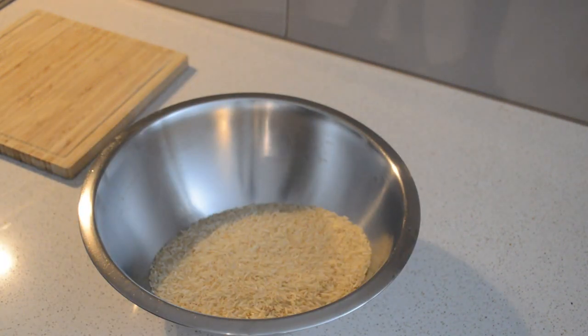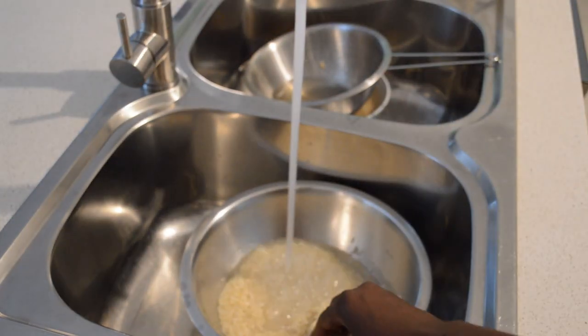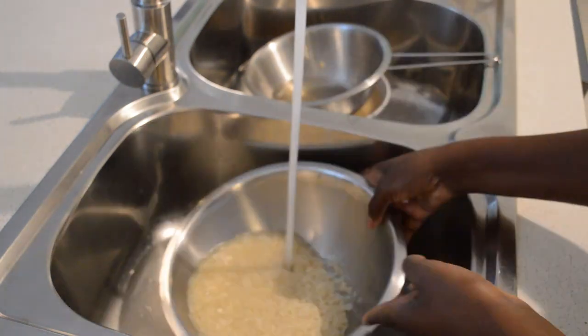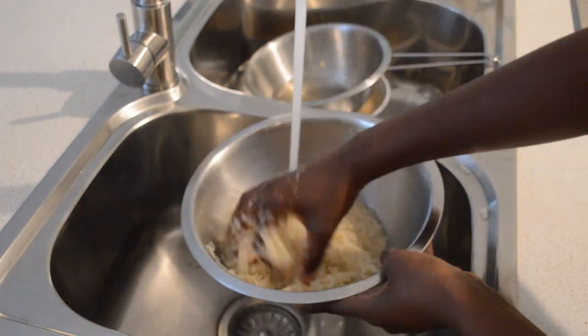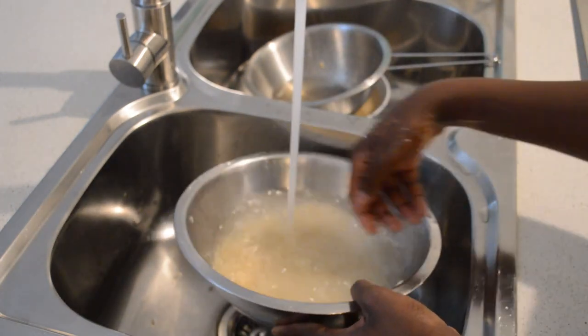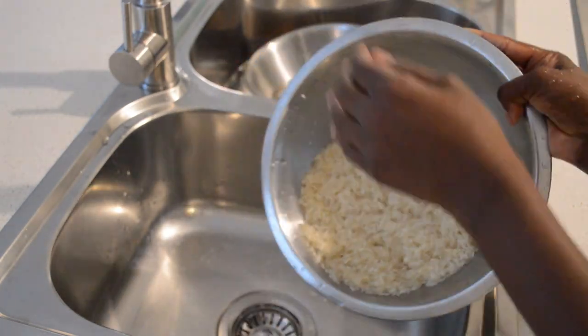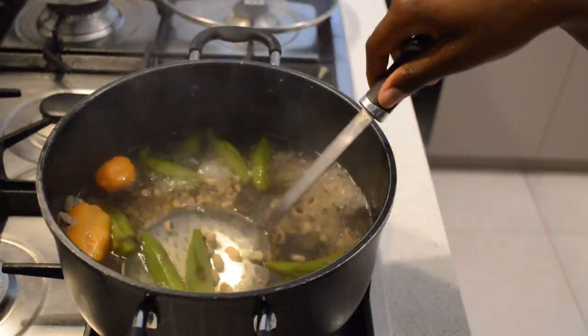Then now I'm going to measure my rice. Then what I'm going to do, I'm going to rinse the rice. I'm going to wash it very well. Then just go and add it straight. The rice and beans are going to cook at the same time. Then now the rice is done.